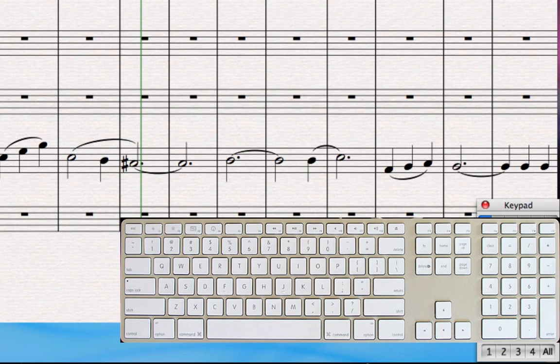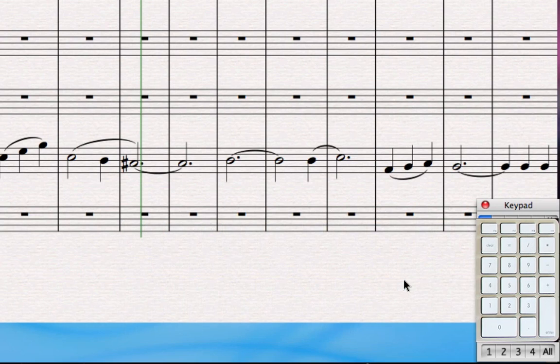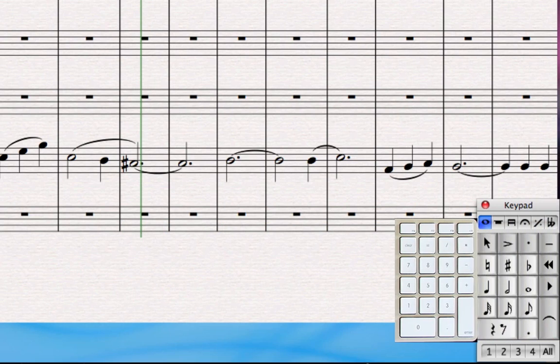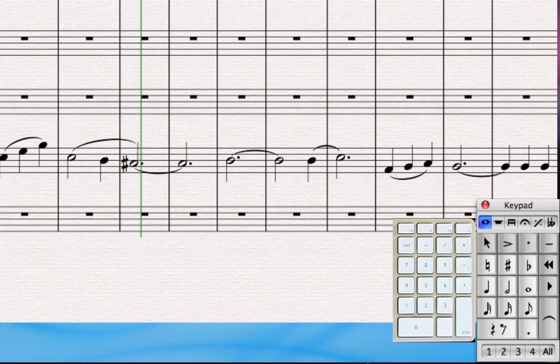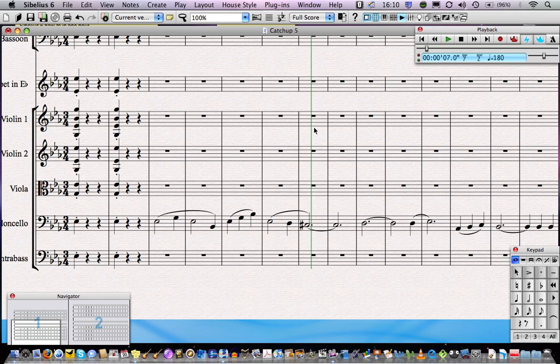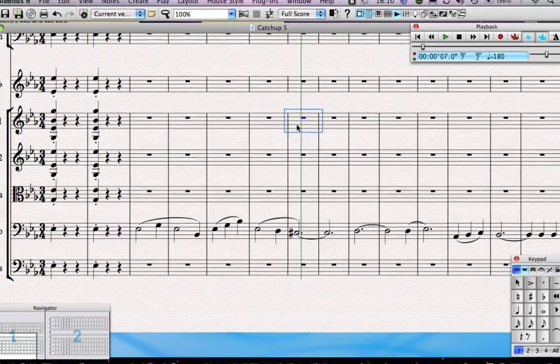So here I've overlaid a computer keyboard over the keypad. I'll cut off the rest of it, and you'll see that the numerical keypad on the right exactly fits over Sibelius's keypad. If I put them side by side like that, you can see that, for instance, if I pressed the number 4 on the numerical keypad, I would be able to get the crotchet on Sibelius's keypad. So it's great for quickly getting access to the note lengths and accidentals and articulations that you need most often. Let's start putting some music in like that.